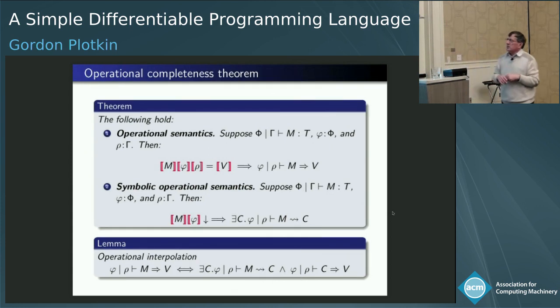So then the final thing, you need that for correctness, but for completeness you don't. Completeness is the converse: if the denotational semantics predicts a certain value, the operational semantics will give the value. And for the symbolic thing, it says that if the denotational semantics predicts there should be a value, then you'll evaluate to some trace term. And there's a cute lemma, 2 follows from 1, because you have this operational interpolation lemma, saying that m evaluates to a value if and only if there's some trace term that you could trace m to, which then evaluates to the same value. So you can interpolate a trace term between a term and its value. And in some sense, that's the end of the talk.